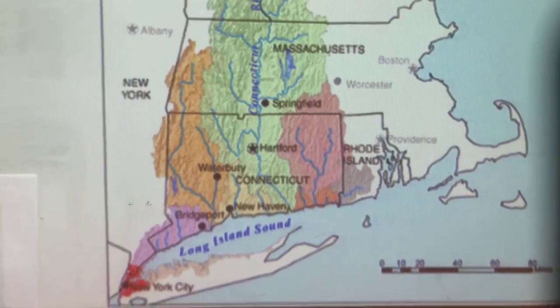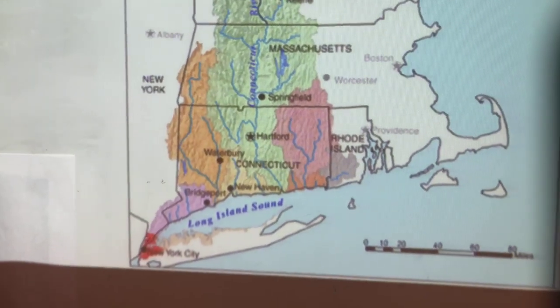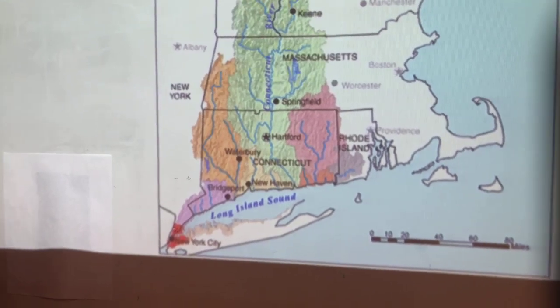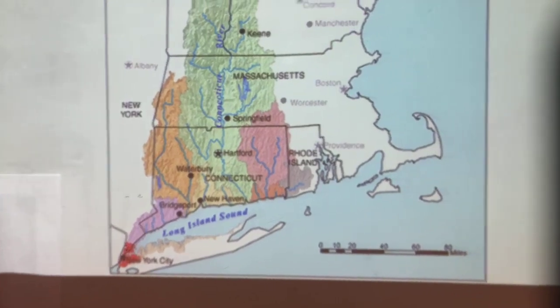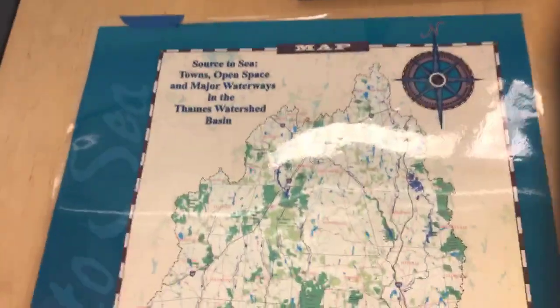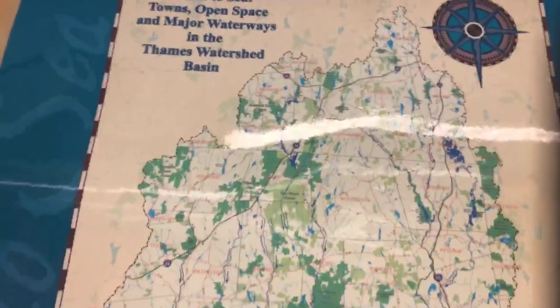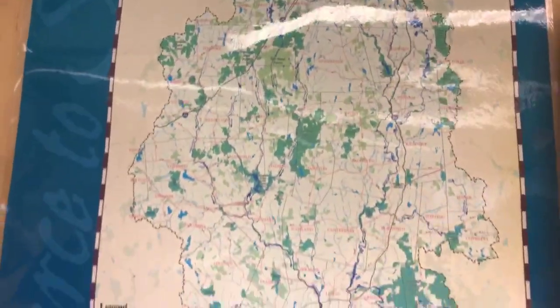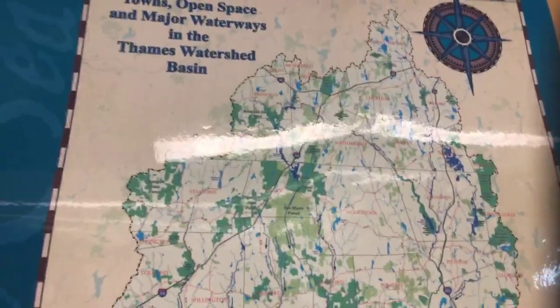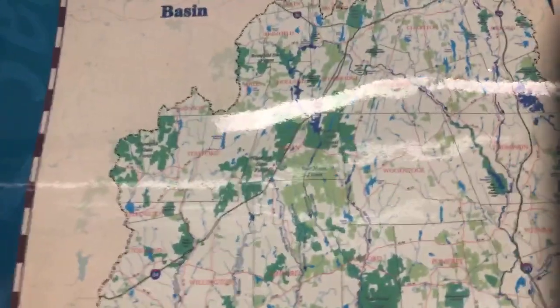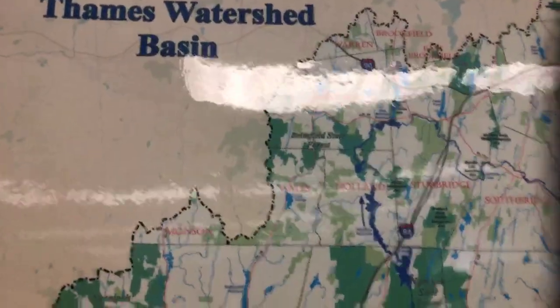We're actually closer, Debbie, to a smaller watershed here, and we call it the Thames River watershed. We have a map to show you of what that looks like. That's a little bit more localized. In this map, they muted the colors outside of the watershed. So the watershed, Callie, is the land, right? Even though it has the word water in it. It's the land where all the rain will drain to central rivers. There are a lot of smaller rivers that will drain to the Thames.